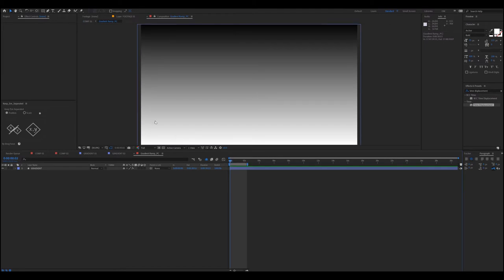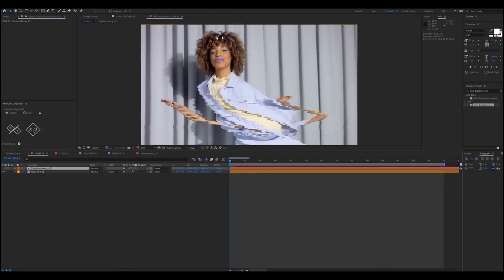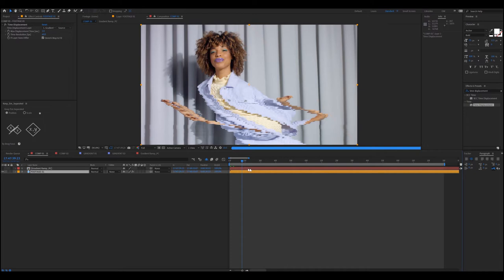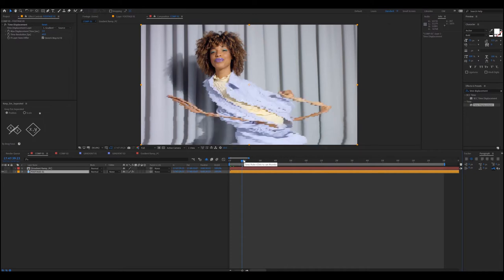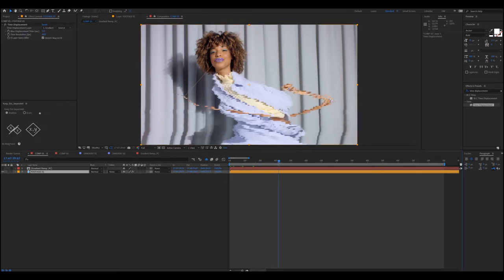everything that is white on this screen is moving forward in time. And everything that is darker is the same time, and is going backwards in time even. This is basically frozen in place, and this is moving ahead by 1 second, which you can see is max displacement time. So as we scrub forward, eventually the top of this comp is going to catch up with the bottom, and you're going to get a nice little twirl effect because the actress is twirling in place.